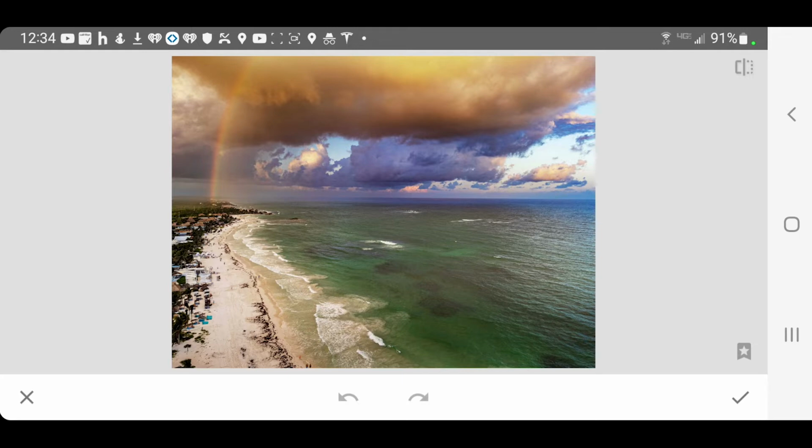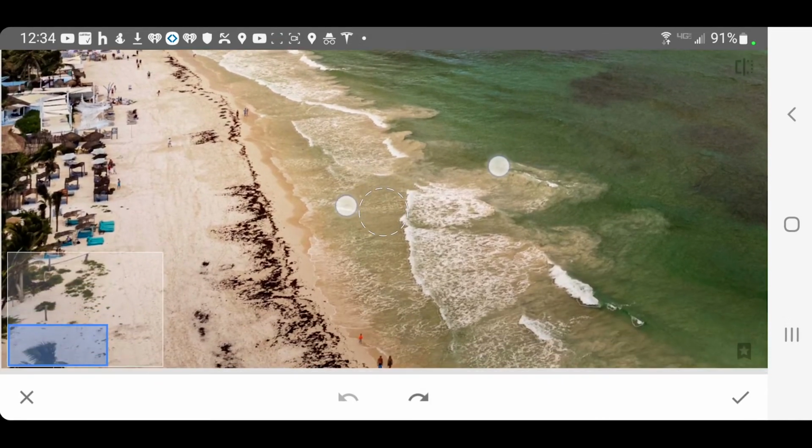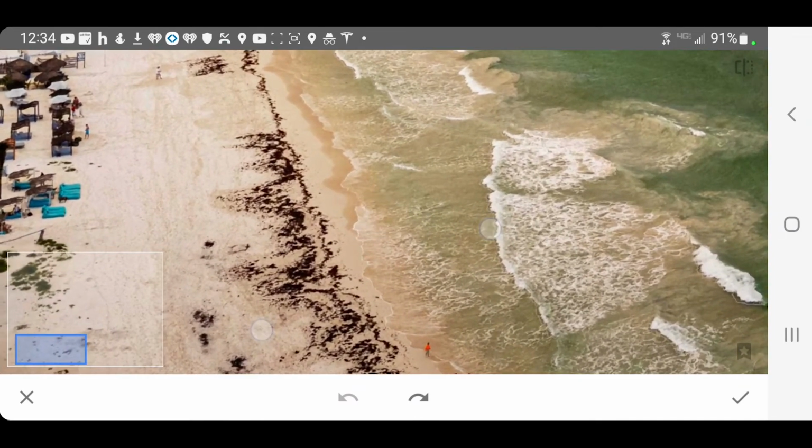So what I'm going to do is I want to bring up the size of the photo so we can be a little bit more precise. So you do, just like on your cell phone, when you want to expand an image to look at it, to zoom in, you use two fingers and slide them apart. So I'm going to do the same thing. I'm going to slide the image to where I want to work on it. So you can see that's the seaweed that I want to get rid of. And you can see there's a little navigation window on the bottom left-hand side that shows you what part of the image you're working on.